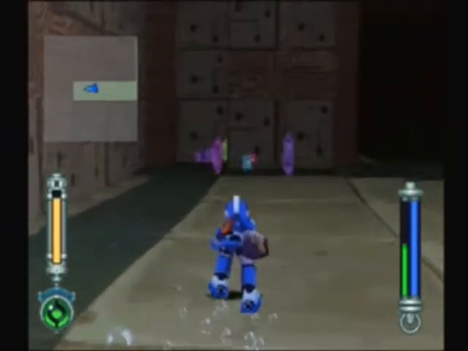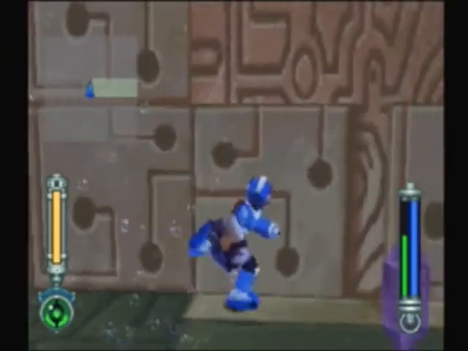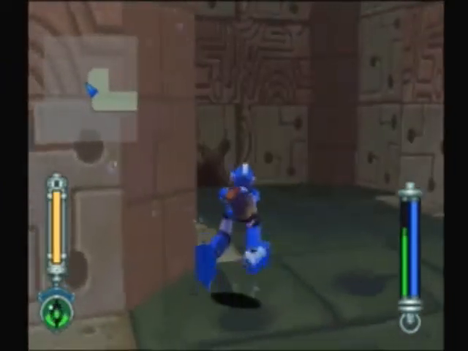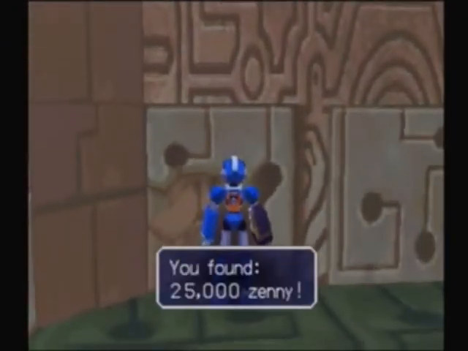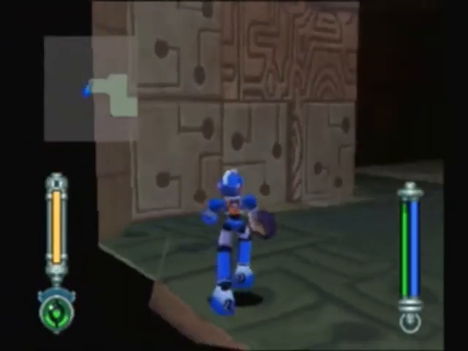And of course the hydro jets are just as helpful as always. And the only thing those fish are protecting is this hole in the wall, which I think only has money in it. Yep, 25,000 zenny. Still not a bad payout.